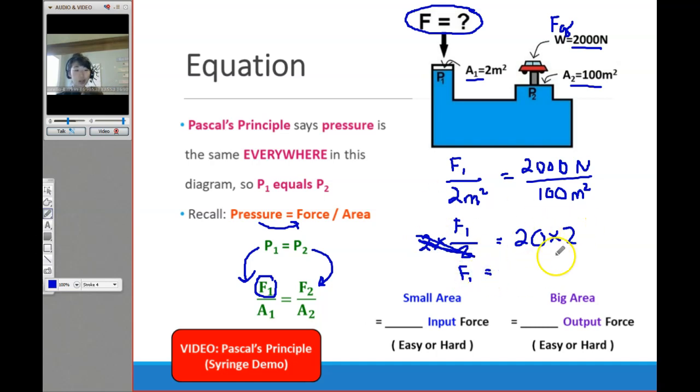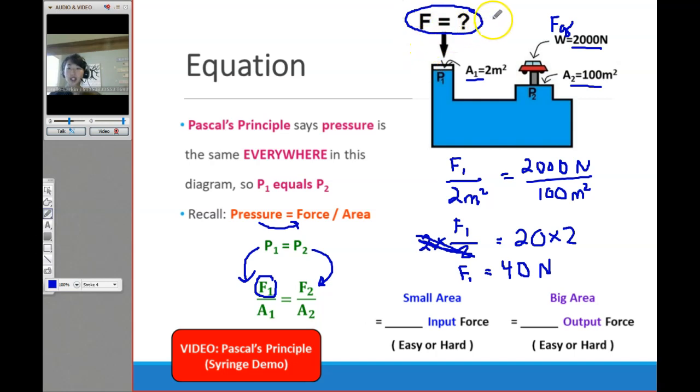And on the other side, what is 20 times 2? We have some numbers being multiplied, we can definitely do that. It equals 40, and this is a force, so what should my units be for this force? Let's add back in our units now that we're to our answer. Newtons. Remember all of Newton's laws have to do with forces, so this is actually 40 newtons.